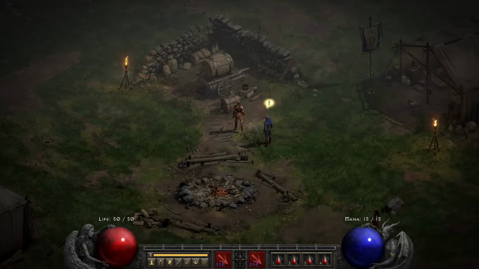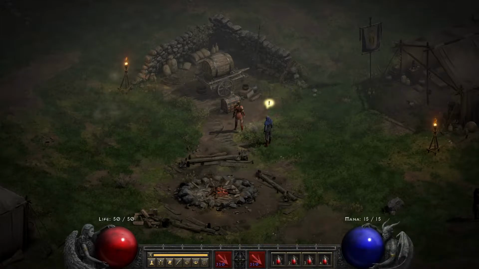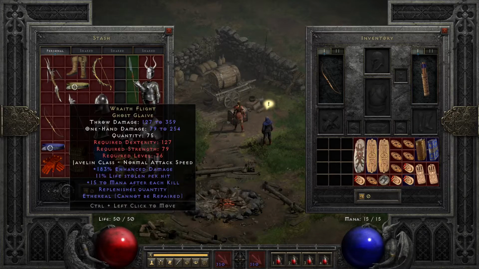I have a plan for this Amazon. You may notice I'm using a bow already. That's because we're going to use a bow pretty much predominantly for normal. But we are going to be using bow throughout the entire thing, but we're also going to be using javelins, because I keep forgetting that I had actually found this lovely right here a while back. I think it was on our first run.